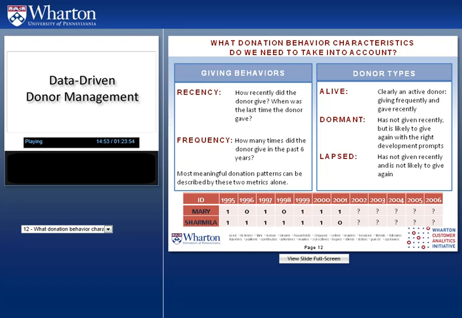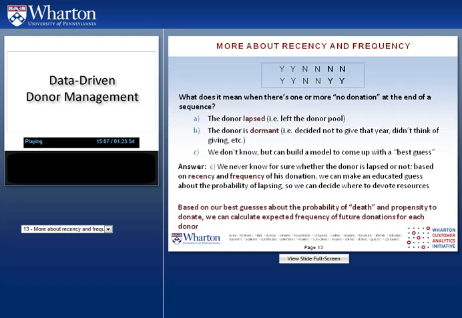So we want to understand this trade-off between whether she's just dormant, in other words, she's alive but just taking time off, or whether she's truly lapsed. And that's critical to every nonprofit, and we're going to try to zoom in on that and have a better sense of what's going on there. So we can look at someone's donation history. If someone's given each of the last 2 years, we have a better sense that that person is alive and is at least going to contemplate making a donation at the next opportunity. Whereas if someone hasn't been around for a while, there's a pretty good chance that they've lapsed. And the longer that while is, the higher the chance that they've lapsed.